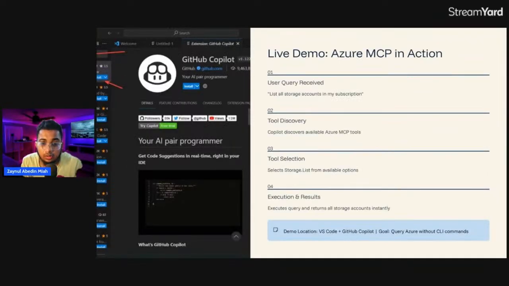So enough of the theory part. Now we will see it in action. In just a few minutes, I'm going to show you a live demonstration of MCP and its workflow using GitHub Copilot in Visual Studio. This is where things get really cool. You will see how an AI agent can understand your intent, break it down into steps, and generate the exact commands you need to manage Azure services and resources. So here's what we're going to do. Step one, we will open Visual Studio.